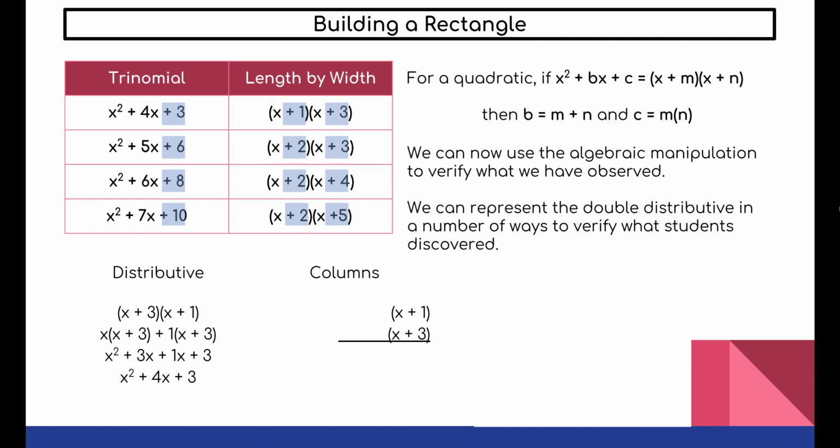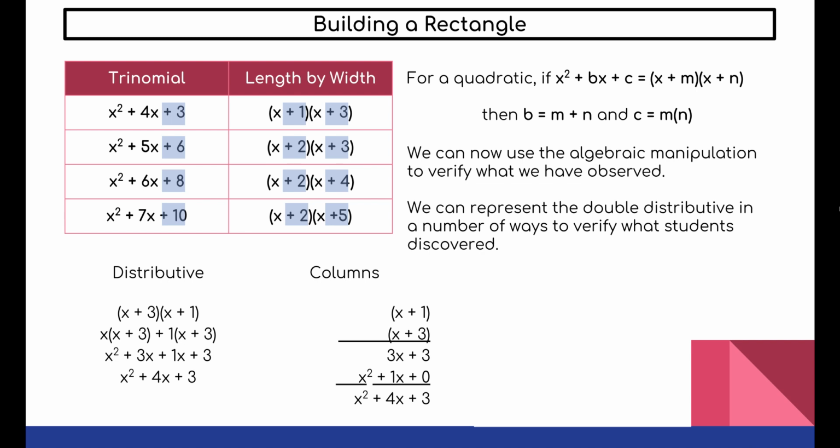We'll do 3 times 1 to get 3, and 3 times x to get 3x. Just as we would if this were multiplying numbers in base 10, we'll put in a 0 in the ones column below our plus 3. And we'll do x times 1 and x times x, so that we get x squared plus 1x plus 0. And when we add those expressions together, x squared plus 4x plus 3.